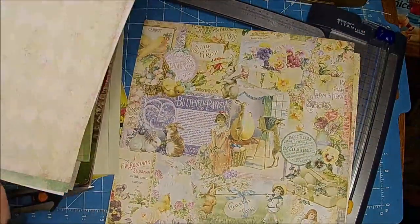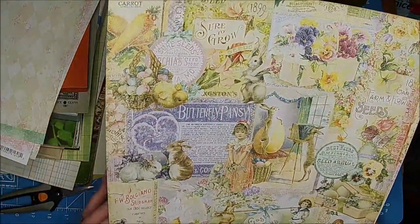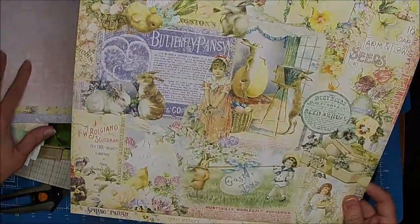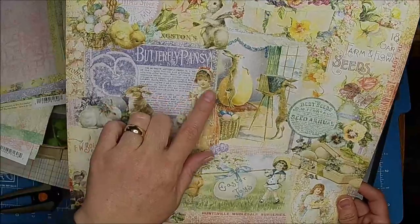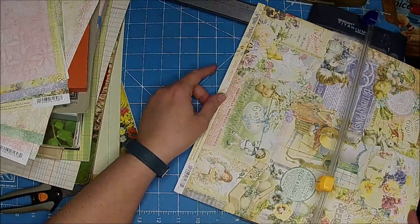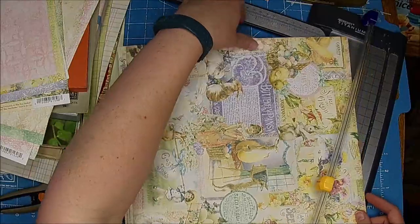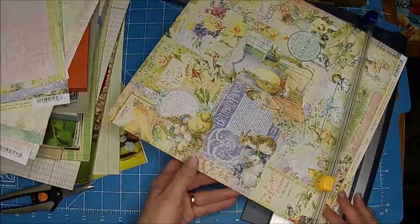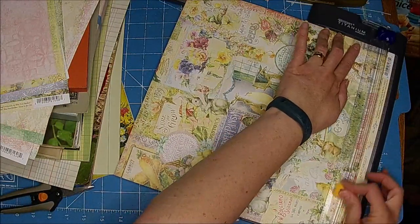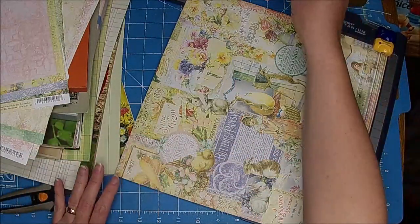So now, let's think about what we want for the inside. What about this one? Let's see where, if I cut, because there's that girl right in the center. I don't want to cut through her head, but I might have to. Let's see, 9. Oh, that might work. Okay. Let's cut off that edge first, and then we'll kind of get an idea. But, yeah. Kind of ready for spring because you can't really grow a garden or anything until spring. Though I think we're going to plant some things pretty quick.